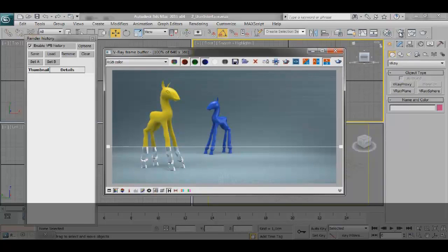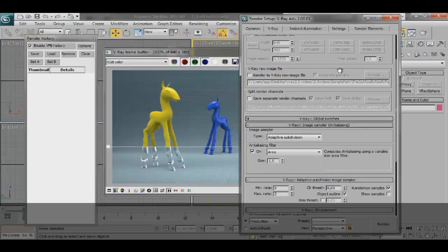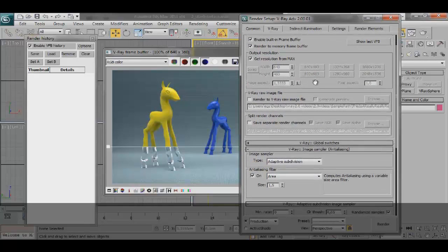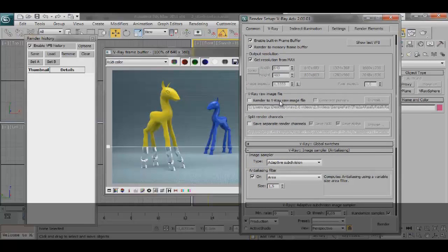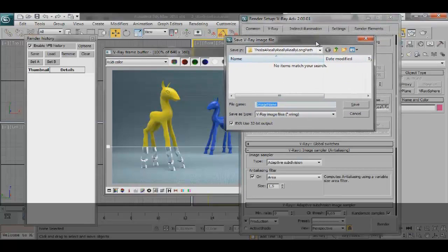Finally, there are some small changes in the V-Ray image file and the split render channels area of the V-Ray frame buffer rollout. The first thing you'll notice is that when you browse now to save the V-Ray image file, you now have an option to select OpenEXR as the format.